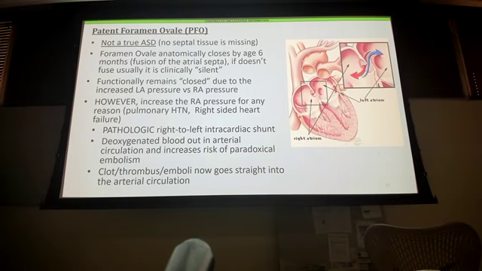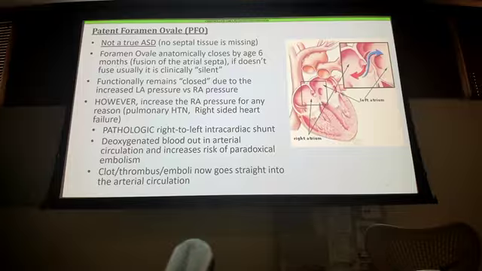And so what ends up happening is that one-way flapper valve is still there, and most of the time you have no problems because that higher pressure on the left keeps that valve closed. But let's say something were to happen where now the right side of the atria gets a higher pressure than the left side of the atria. That higher pressure on the right is going to open that flapper valve, and now right-sided contents will get sent over to the left.